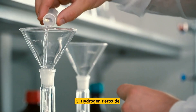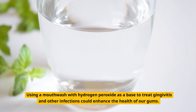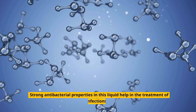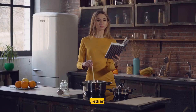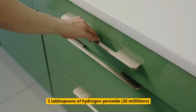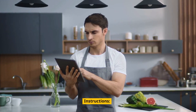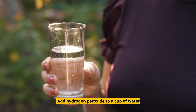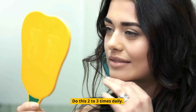5. Hydrogen peroxide. Using a mouthwash with hydrogen peroxide as a base to treat gingivitis and other infections could enhance the health of our gums. Its strong antibacterial properties help in the treatment of infections. Ingredients: half a cup of water and 2 tablespoons of hydrogen peroxide (20 milliliters). Instructions: brush your teeth, add hydrogen peroxide to a cup of water, rinse your mouth for 2 minutes. Do this 2-3 times daily.